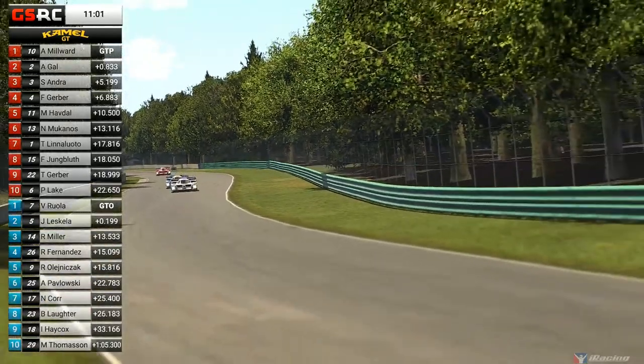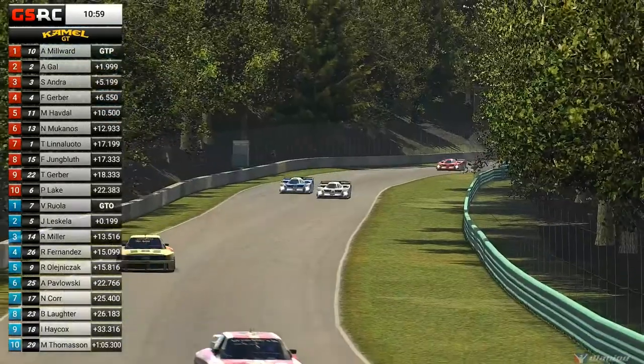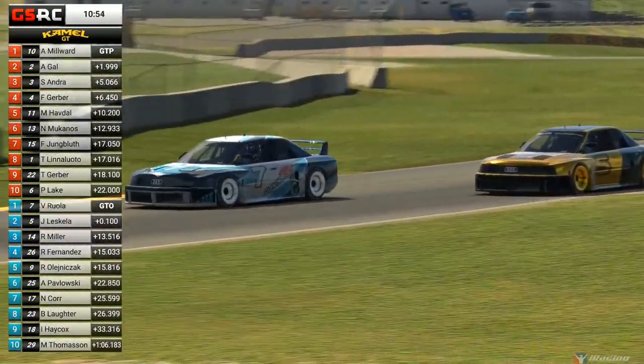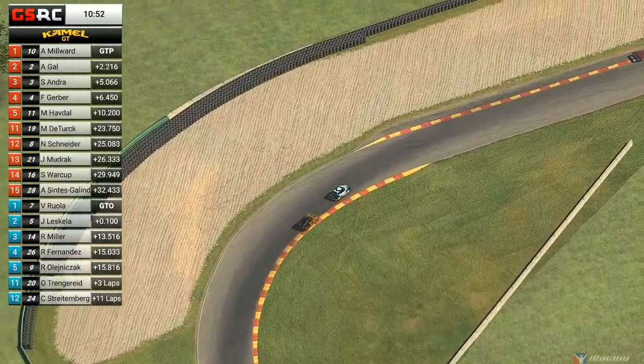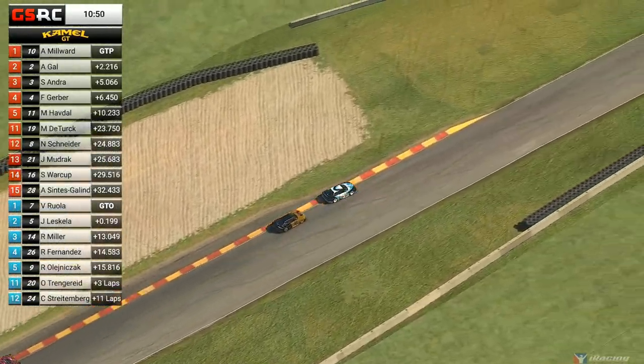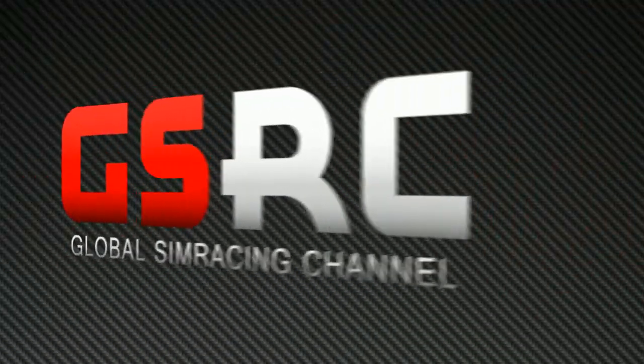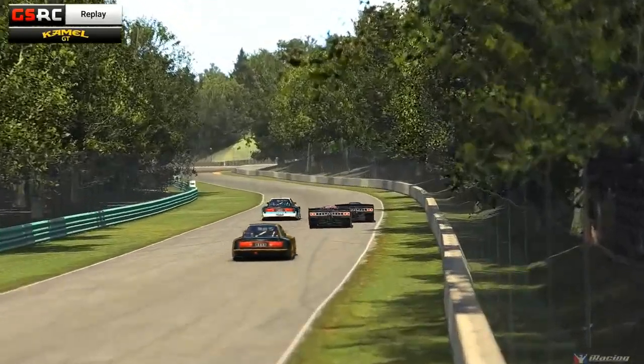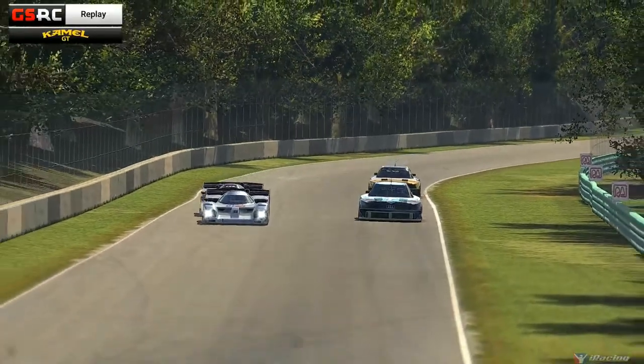Oh, and let's go back to Leskela. My goodness, this is side by side right now between Leskela and Ruola, as I think maybe Alex Gall had a part in it. Alex has lost a ton of time to Millward. And as we go to the replay, I can tell you that they have gone back side by side. Let's see what kicked it off.